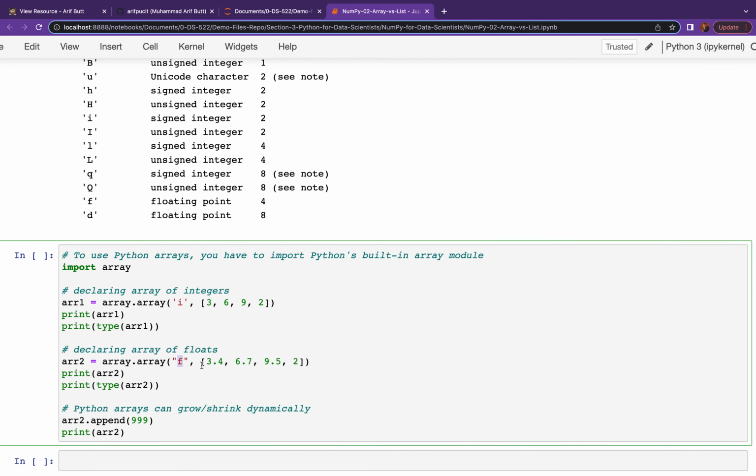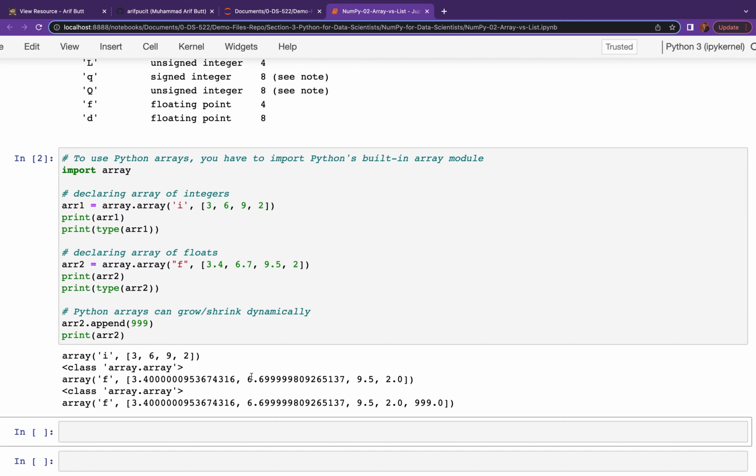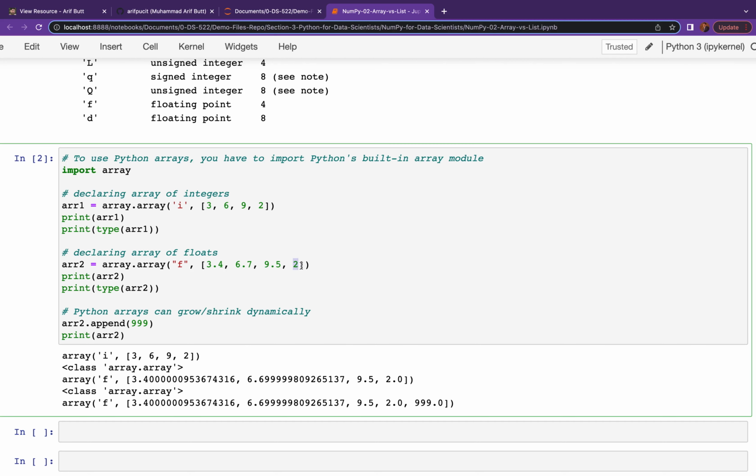And of course we have seen that the Python arrays can dynamically grow and shrink as well, and this is not the case for the NumPy arrays. So let me run it. I hope this makes sense. One more point I just want to mention, that over here we have integer type, but it is typecasted to float, the bigger type inside this list.